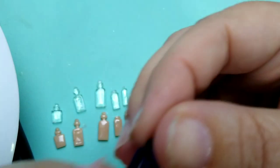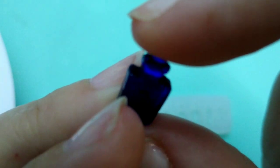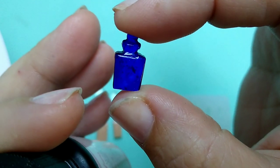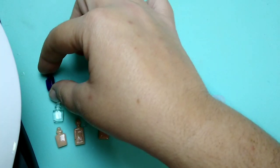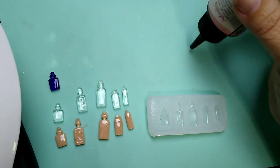Now I'm working on making some blue ones. Did this one as a little test and thought it was really cool. So, you know, cobalt bottles were very popular in the old days, so that's what I'm doing now. And I think I might try to make some amber ones as well.